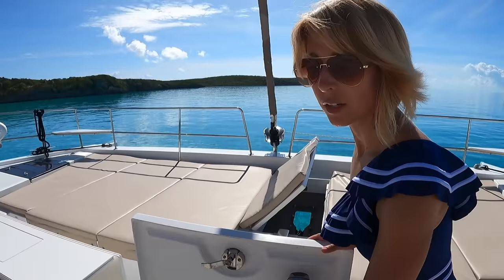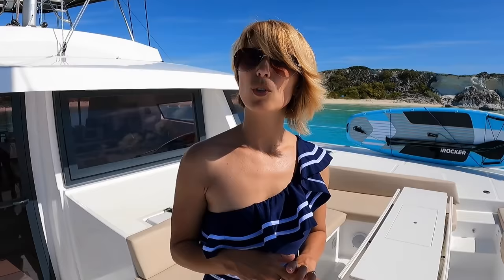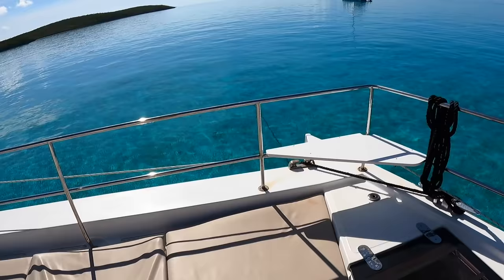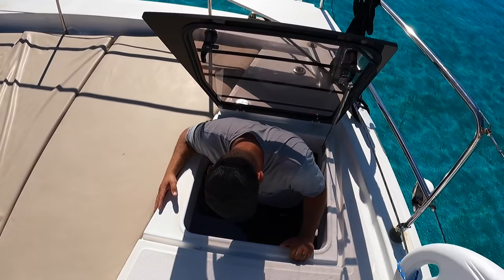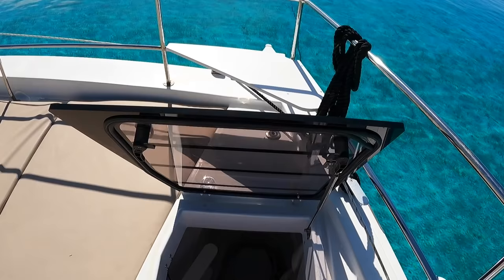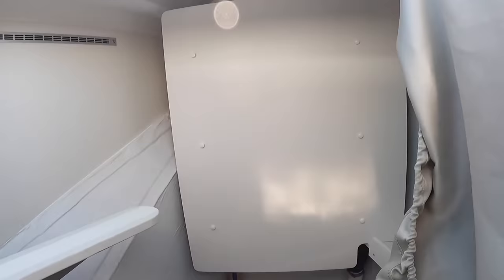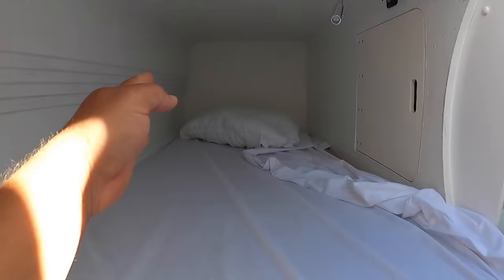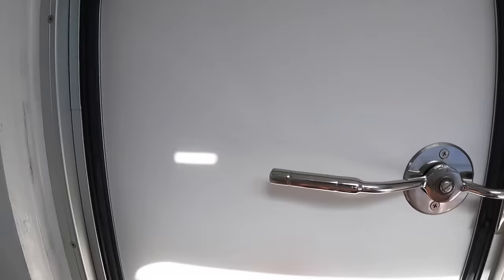And then we also have our bow compartments, which are each a crew stateroom. All right, let's just take a look at this. I like that they mounted a shock on this one so it doesn't crash down on you. Actually, not too bad. You have one bunk here going inboard. Got a little light there, USB outlet, fan, LED lighting. This is the watertight door going to the starboard forward cabin.